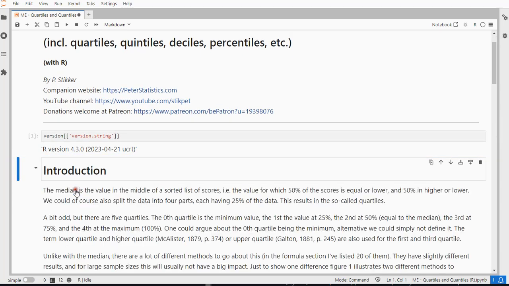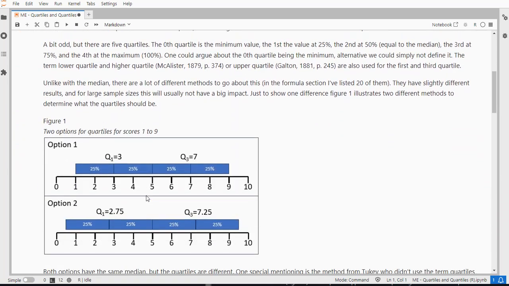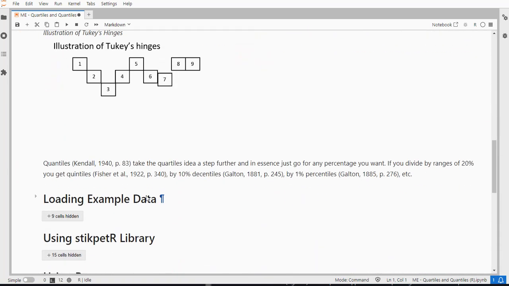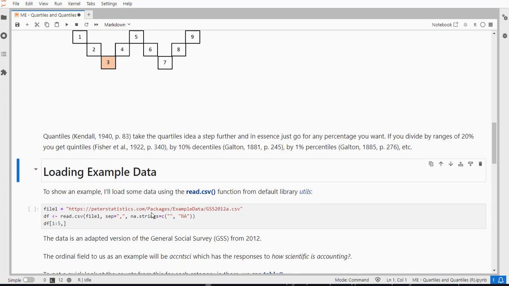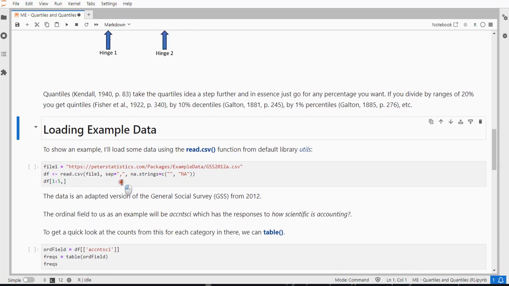So these quantiles, for example, if you make it into quartiles, then it shows the values at 25%. So the quartile score is then showing that 25% of all the scores should have a value less or equal to that, and therefore 75% should have a value equal or above. This video will focus on how to actually just obtain these values, not so much on how to interpret them and if you should be using them.